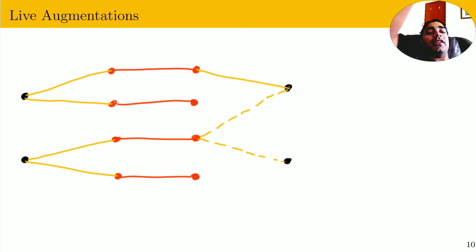So what we do is when we get the first dashed edge, we ignore it because we know that we are going to augment using the right top free vertex. So we ignore it and we just add this edge, the one below, and then we get two augmentations. So this way we get a better approximation ratio.